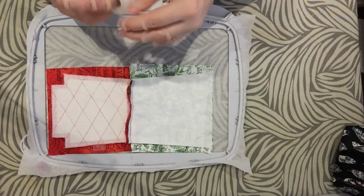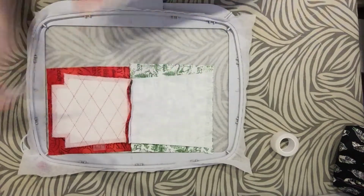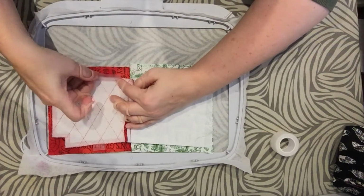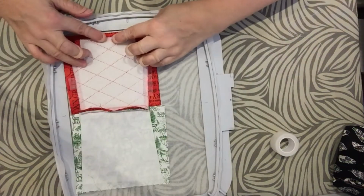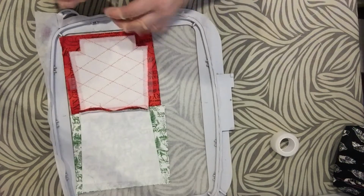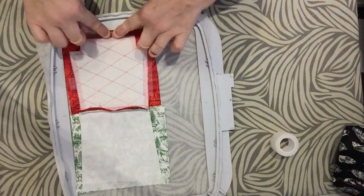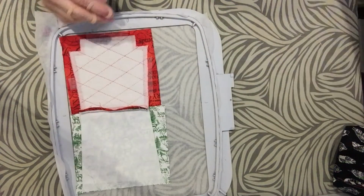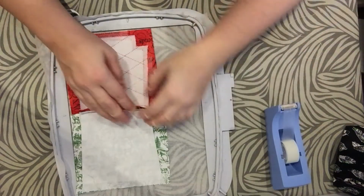Get my tape here. And I like to add a big piece of tape along this one just to hold it in place nice. Try not to get your tape in the stitching area. So it's going to stitch along the side and it's going to stitch along the bottom, but it is not going to stitch in the little square portions. Those will be stitched by hand on a machine.